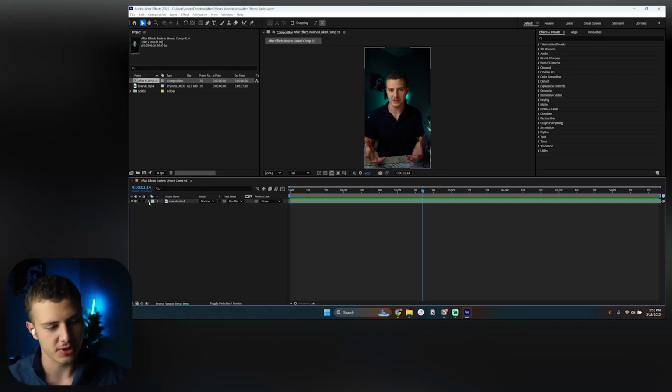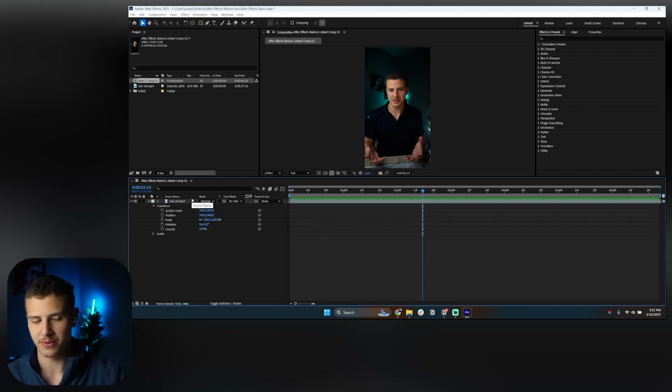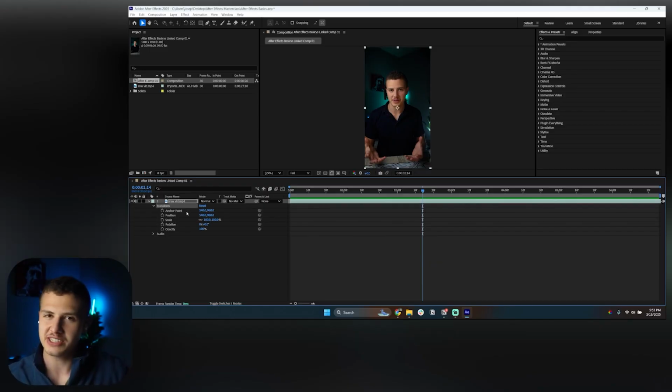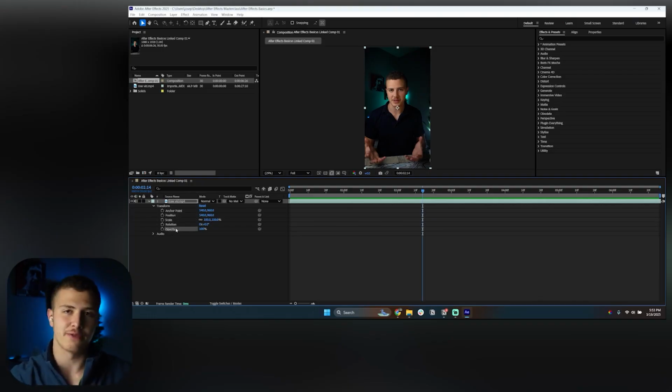To the right side of your lock, you're going to see a small little arrow, and this arrow is super useful because in it, you find all of the settings of your layers, which we're not going to talk about now. We'll talk about this stuff later on once we start creating things. But once you click on your arrow, the first thing you're going to see is the transform effect. Under each layer, you'll find the transform effect that allows you to change the anchor point, the position, the scale, the rotation, and the opacity. You're already familiar with this stuff from Premiere Pro. So let's quickly mess around with them to see what happens.